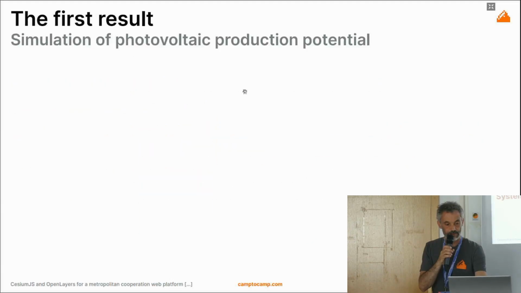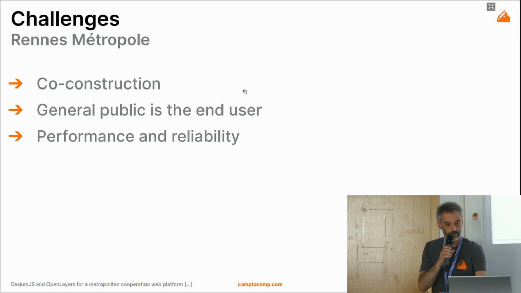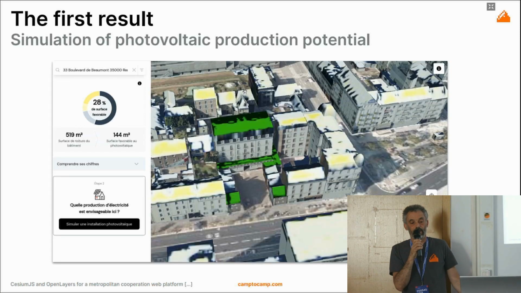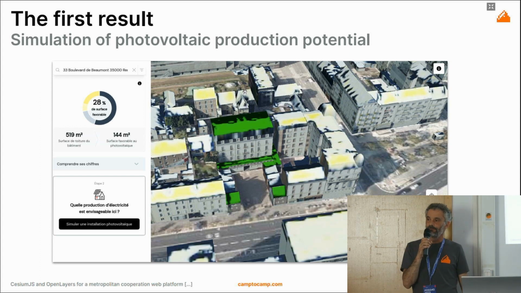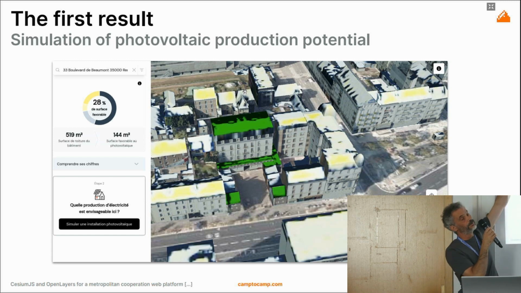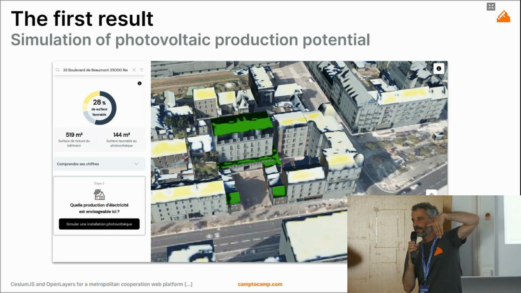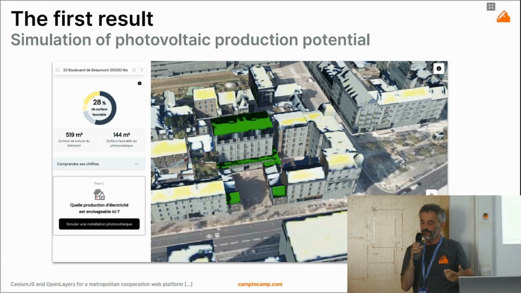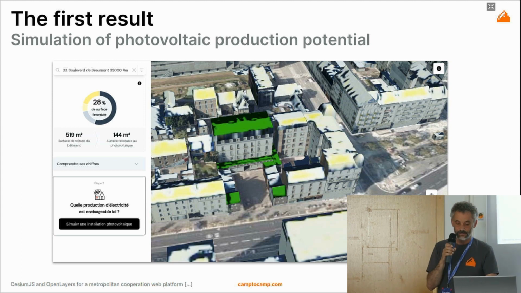So just to give you an example, when we first showed this, when it was just a mock-up, people didn't know what they were supposed to do. What do I do with that? And they did not realize that they have to type an address here to find their house and everything. So here is not the homepage, but we had to redo the homepage and give the public more information on how to use it.